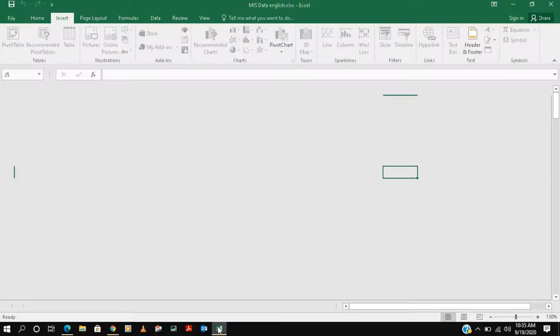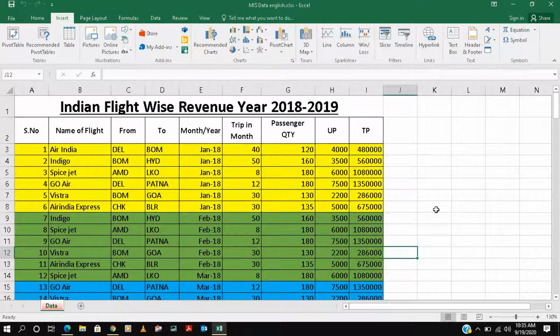Okay, so today we have ready data available, as we don't want to waste our time, and we know how important time is to everybody. What we did, we made some data on Indian airline flights, and we want to know their revenue, how much revenue, which sector, which area, and where it is.